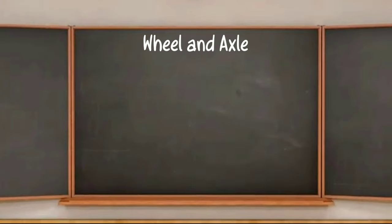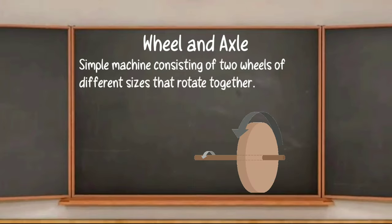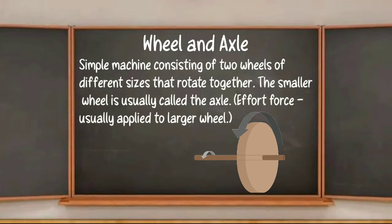Wheel and axle. A simple machine consisting of two wheels of different sizes that rotate together. The smaller wheel is usually called the axle. Effort force is usually applied to the larger wheel.